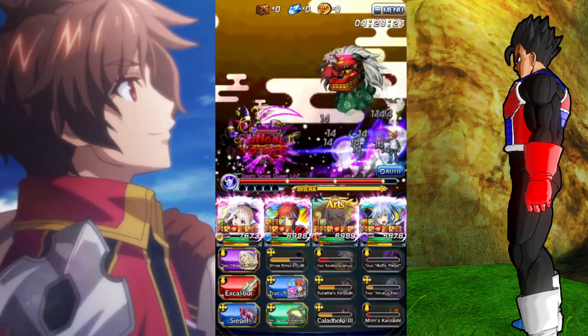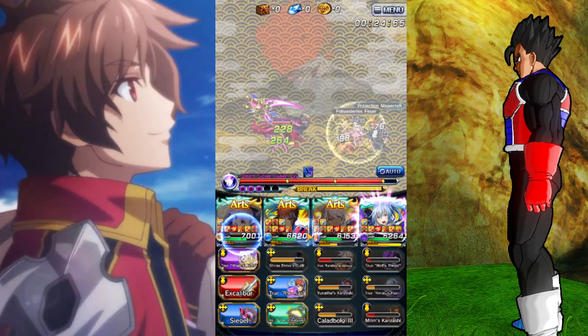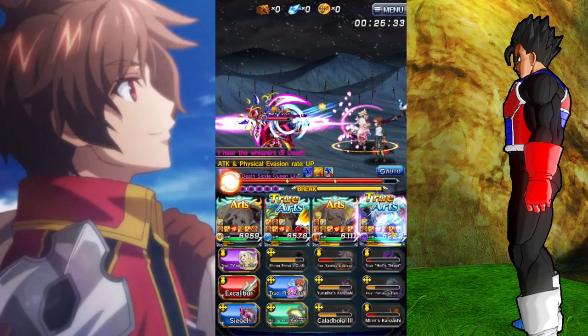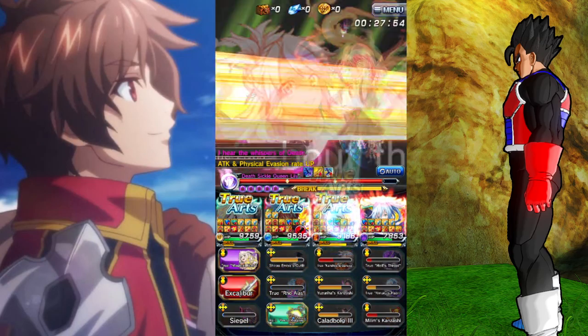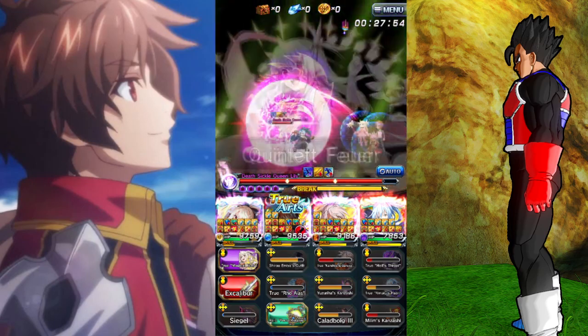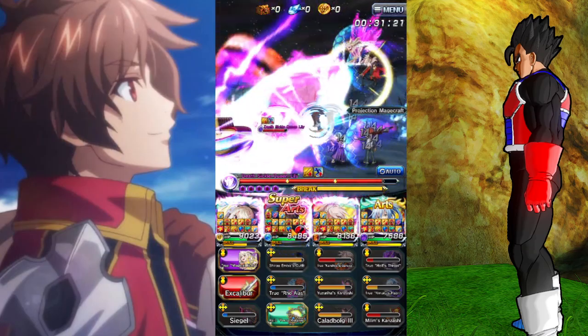So the goal is to try to push the boss into this threshold right here, which it's almost there. Almost. And then boom, there you go. So I'm going to go ahead and do that. Activate the defense equips. Let's go activate that as well as that, so that way Archgen could still continue. Alrighty, so there you go.